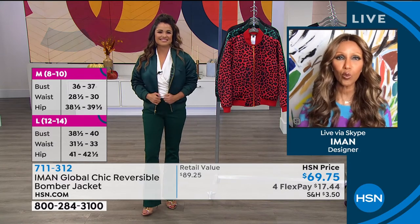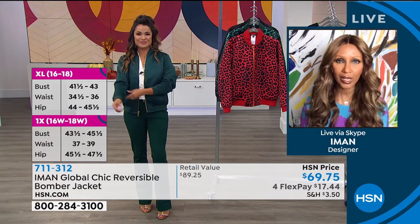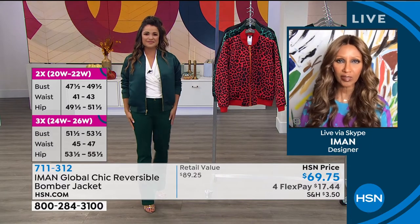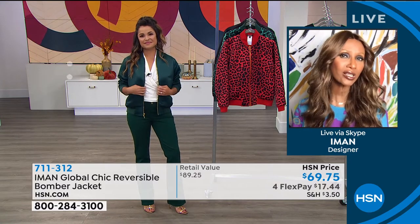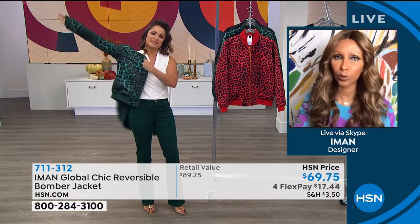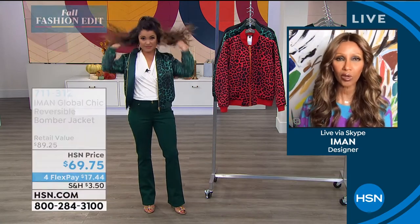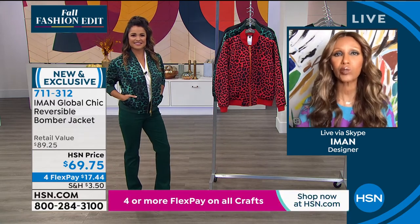This is a fun way of incorporating, especially with the tees, the denim. What do you put on top, right? Now you've got the crossover tee that you're wearing on top. Now what do you put on top when it gets a little bit cooler? This is what I'm talking about, transitional pieces. Because weather doesn't go from hot to cold. It gets gradual. So what do we do when it gets cooler and we still want to wear something that's still fashionable, that's still forward, but at the same time, it's not going to make it too hot? So that is what these pieces are about.